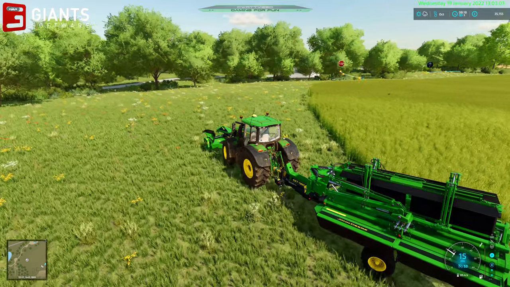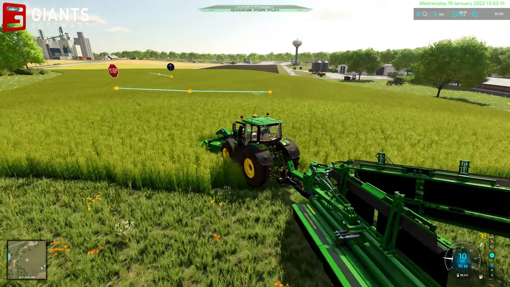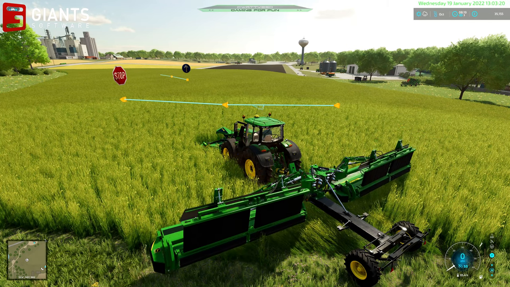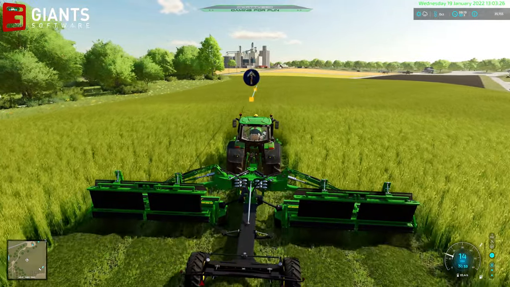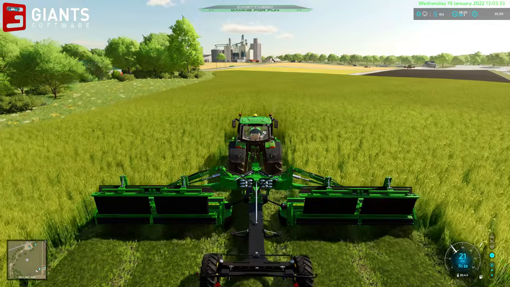Obviously it's not quite as useful as the old HUD, the old little mini HUD that you used to click up and get working, but we kind of have to work with what we've got now. Could have set that to swath dropping, I've just realised. Could have made doing baling a lot easier.